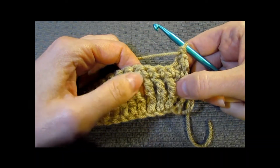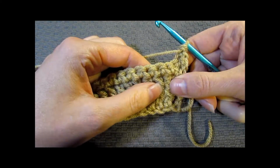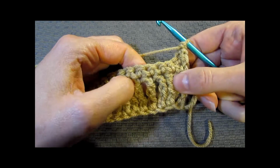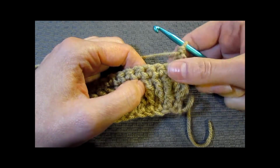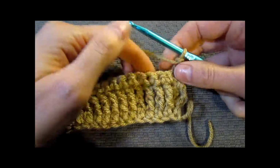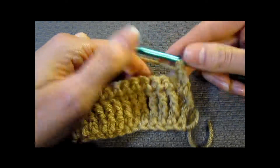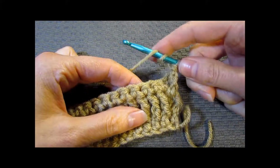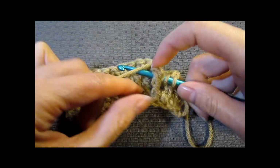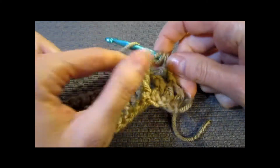But there is the front post triple crochet right around that first stitch. So now I'm going to do some more front post triple crochets. Sometimes patterns will call for working behind or working in front, which might be a little tricky or confusing for some people. So we're going to do some behind stitches first. I'm going to skip these two stitches right here. I'm going to wrap my yarn around twice, skip these two, and work front post triple crochet around the next two.